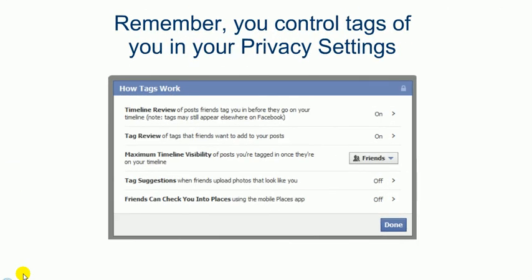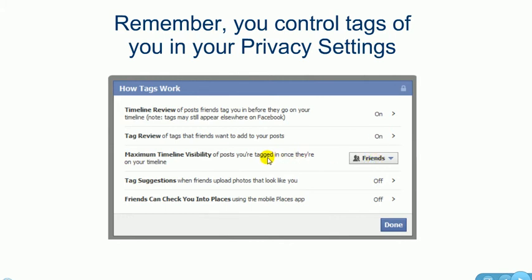So again, in a previous module, we looked at privacy settings, but just real quick in review, my general recommendation for most people is to toggle this to on when it says review of tags that friends want to add to your posts. That basically says, do you want people to be able to tag things on your post that you put on your timeline originally? If you want to have a lot of interaction by your friends on your profile, you can leave that to off. Otherwise, click it to on.